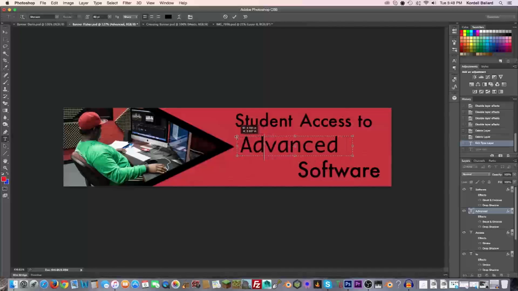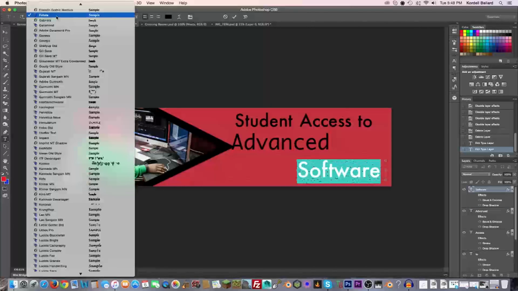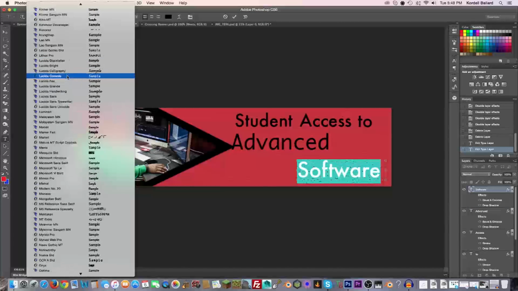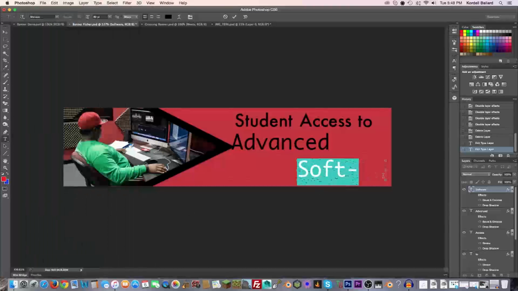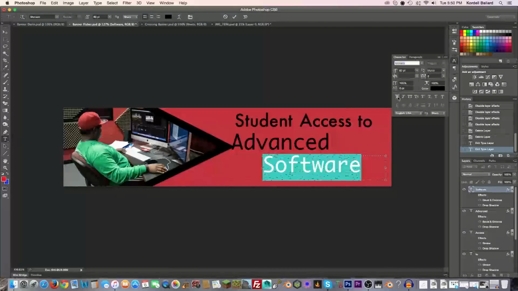And I'm gonna stretch this out so we got enough room to play with it. We're gonna do the same thing to software. Let's see, Monaco. Let's go over here to software. We'll change that to Monaco, so that they're both the same font. And then maybe possibly change the size of it. Oh, there it was. Okay. Do something like that. I like it all bold, but I don't know if that's an option with this font. I mean, that's decently okay.